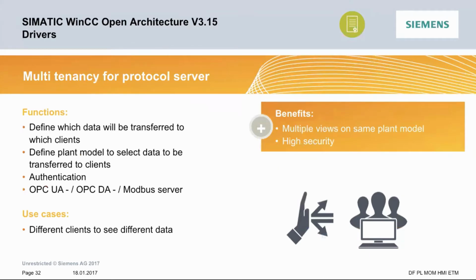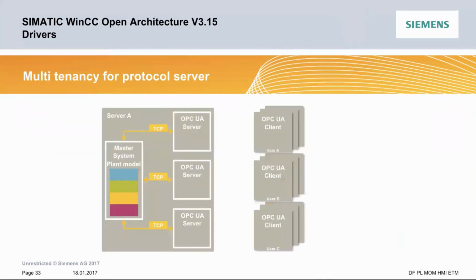Okay, so to give you a graphical overview of this, the pretty colored master system there represents the WinCC OA server, and all communications are via TCP/IP. What we can do is now take segmented data, and this is an example of OPC UA, but once again, it could be Modbus or OPC DA. Now we can segment that data into these unique areas that we can provide to user A, user B, or user C, to keep the data separated from each other and provided to the correct personnel.